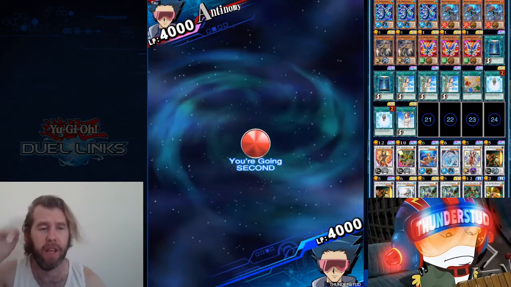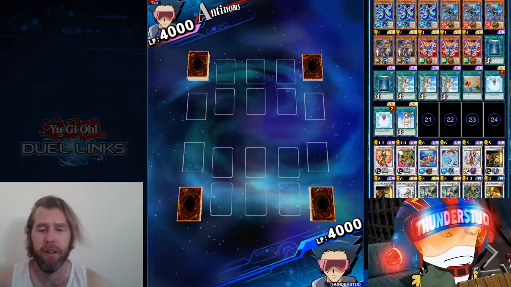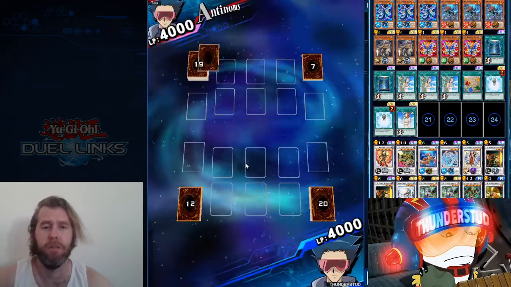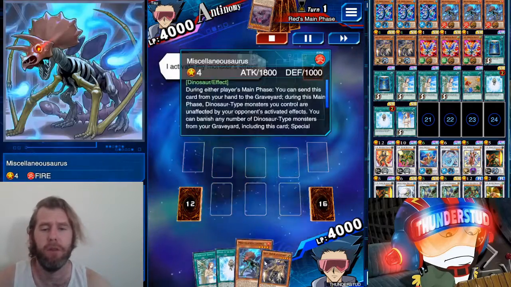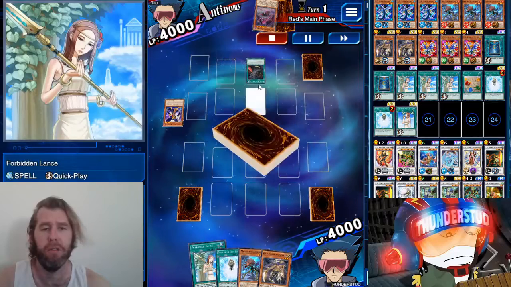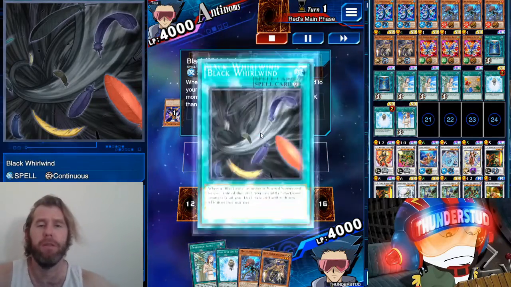Alright, here we are facing another Antinomy. It is an N. So set Delta XL for both of us. Starting with no TG cards. Our boy is not playing TG cards either. He is using Black Wings.